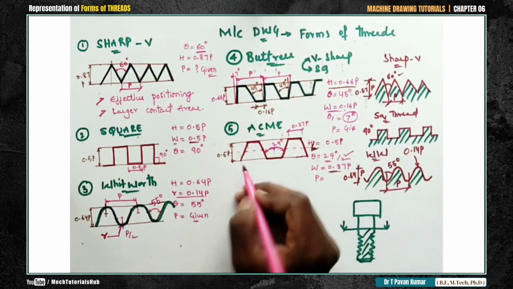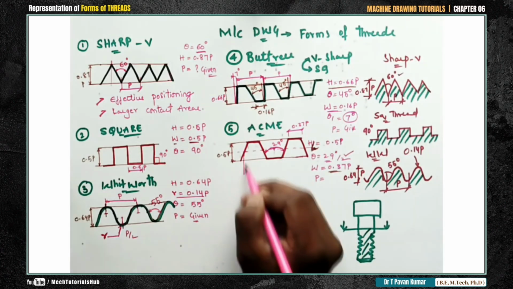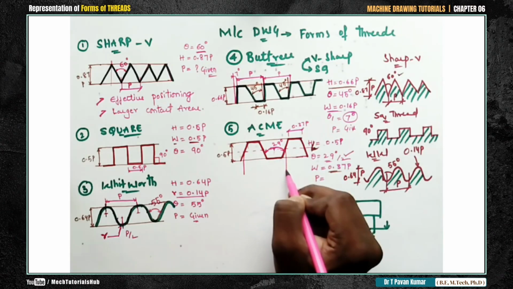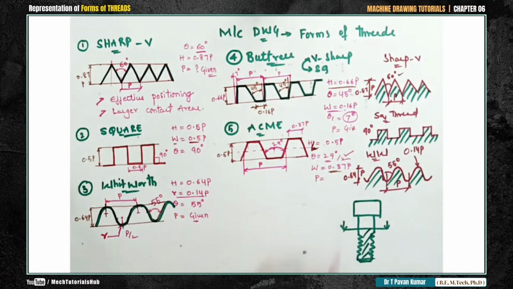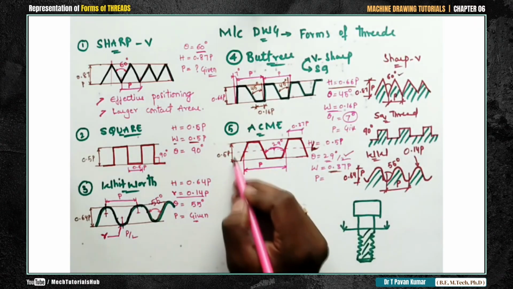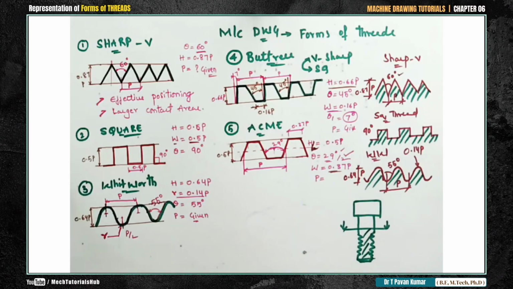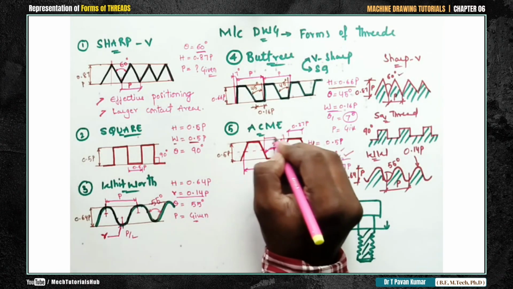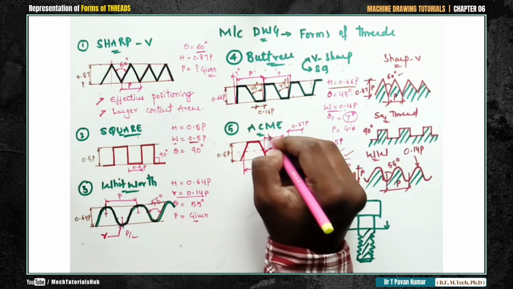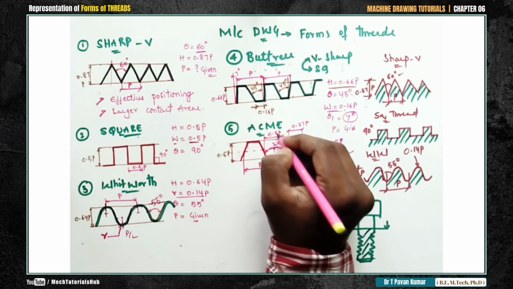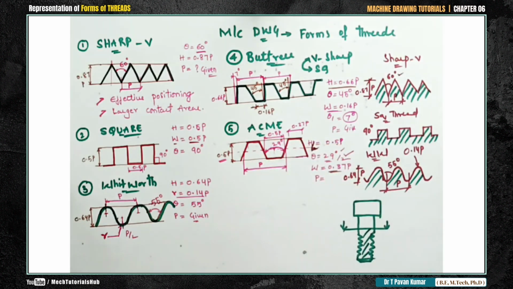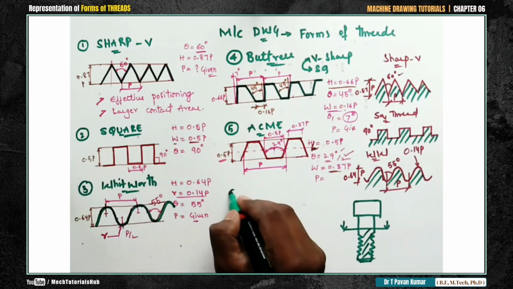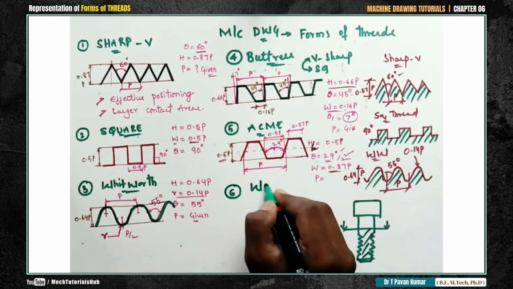Straight away we will move on to the next one, which is worm thread, number 6, worm. Okay, worm thread. Fine, here also we have few specifications to remember. Now this type of thread is used in case of shafts to carry power to worm wheels, maybe. Okay, carry power to the worm wheels, that is the application point. Okay, we'll move on to the drawing. H is equal to, values need to be remembered, 0.69p. Theta is equal to 29 degrees.